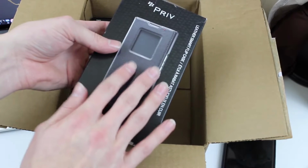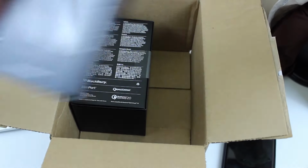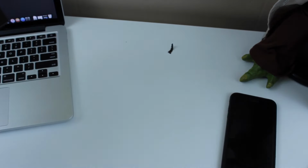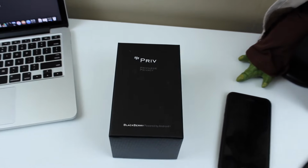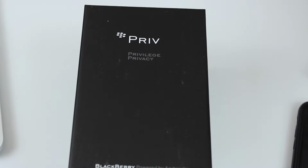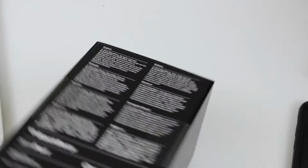I ordered it with this Priv genuine BlackBerry leather casing to give the little window, you know, and we'll open that later. But I just really want to get into the BlackBerry box. As you can see, BlackBerry has still kept their BlackBerry form factor as far as their box goes.